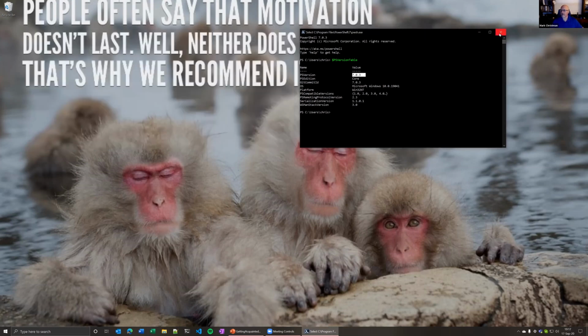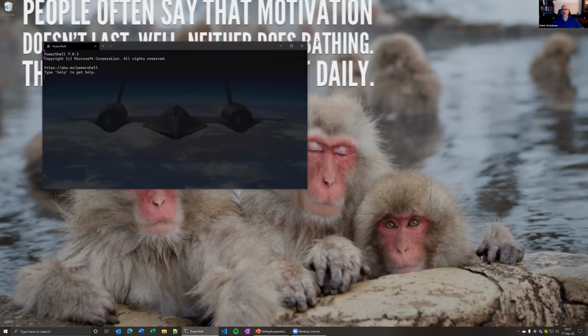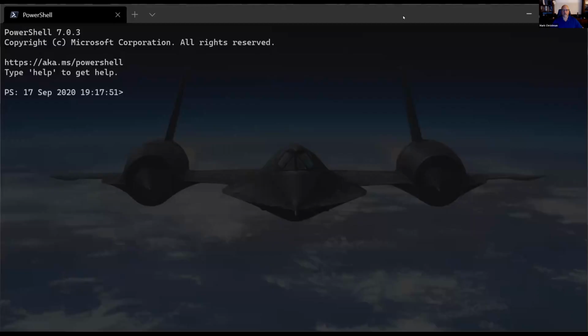And I'm going to flip to the terminal window and share that, because this is going to be way more readable. Can everybody read that? Is there any problems reading that? No problem. All right. Cool.